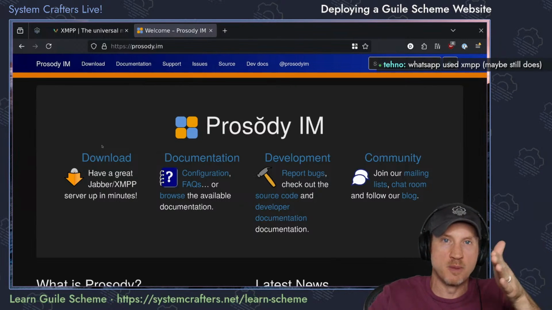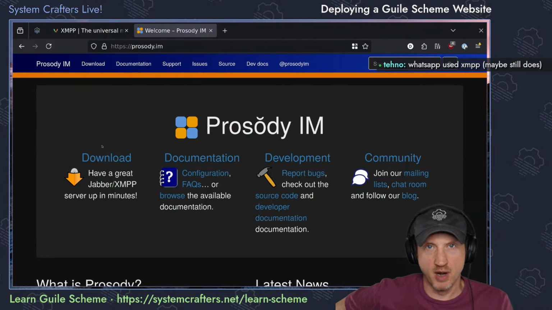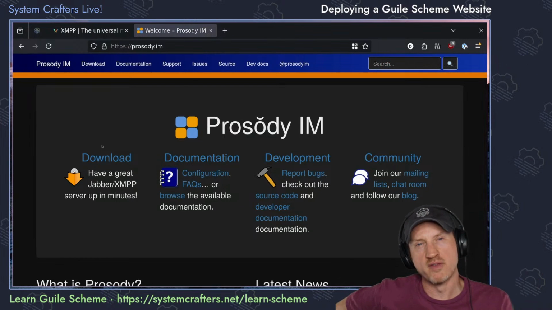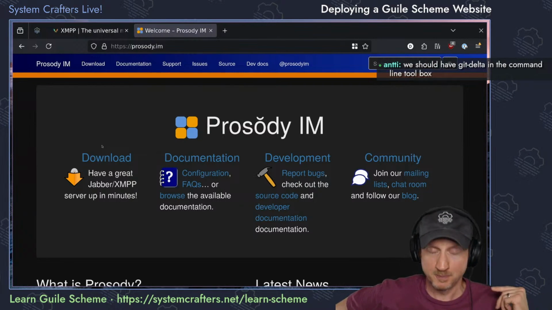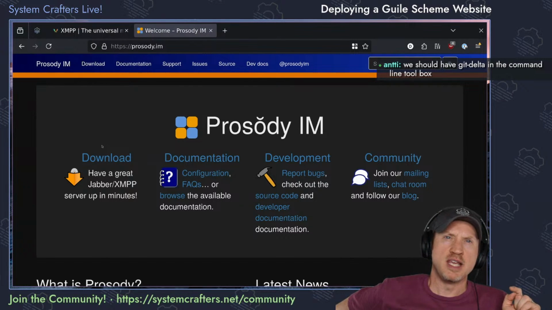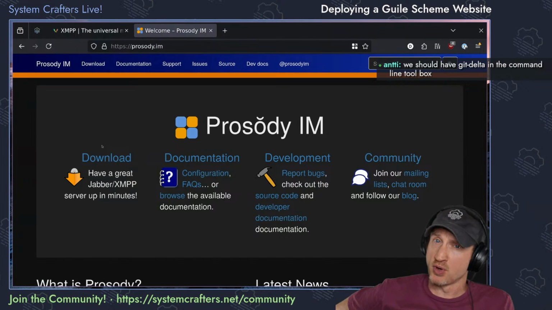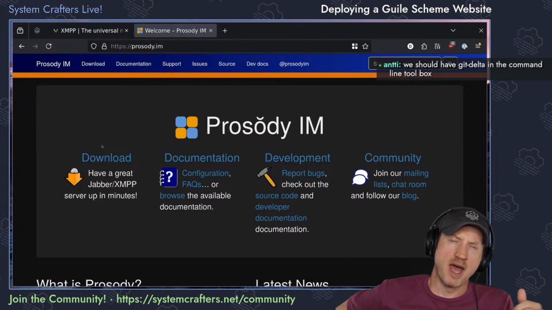I feel like the ship has kind of sailed to some degree on Matrix, or at least in my mind it has, because I've been there. It was cool. We have a nice Matrix chat client in Emacs by Alpha Papa that we've used for a while. But the story for bridging to other protocols is a little bit shaky at times, especially if you're on a public network like matrix.org. I don't know, there's various different reasons.